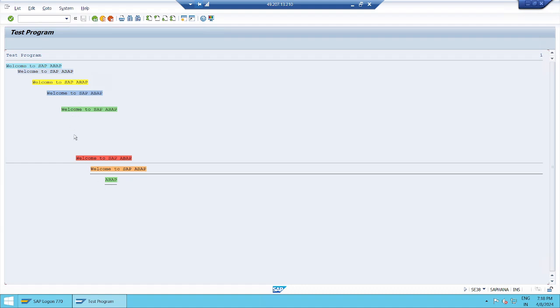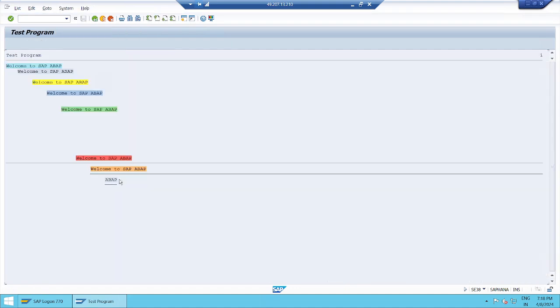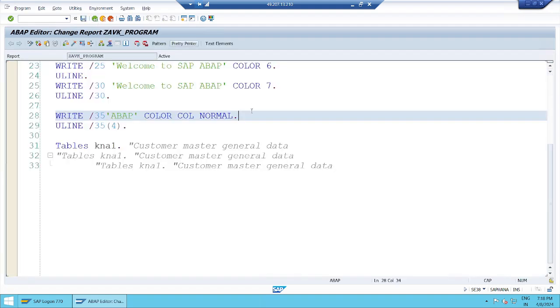So green and red are opposite, just like traffic lights. This is column normal. Normal is the normal background color.